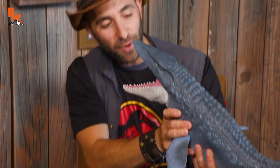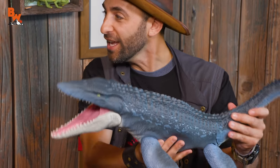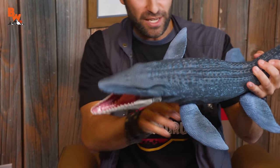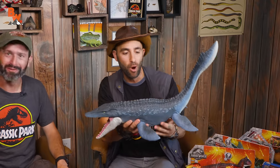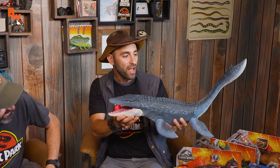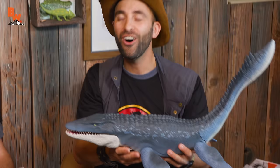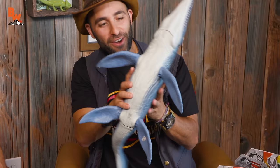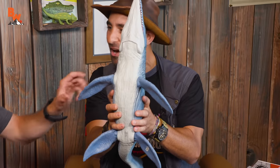So cool. Now, what's great about this is I think you could probably even take this in your swimming pool. Why not? Or take it out to the beach with you. Because it has enough porous ability, you can then dump the water out. You don't want water to form mold inside of a toy. But this is an epic toy. Oh, smells like a Jurassic toy. So cool. Look at the underside. Even the detail in the belly of this creature.